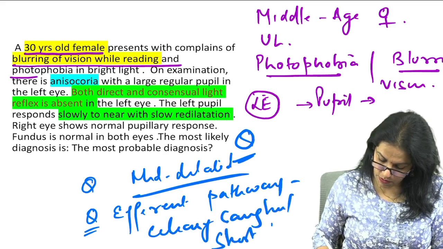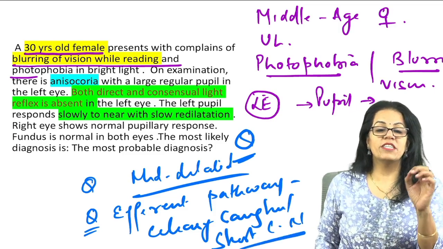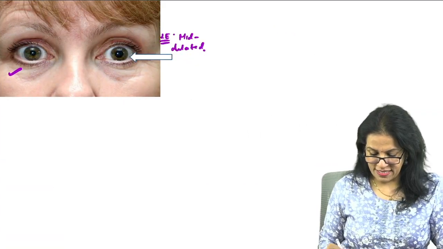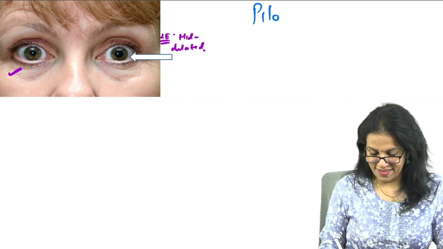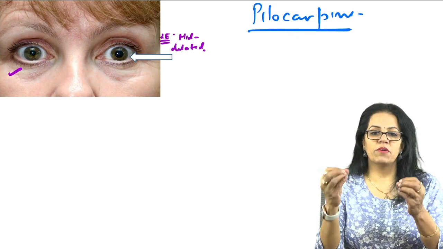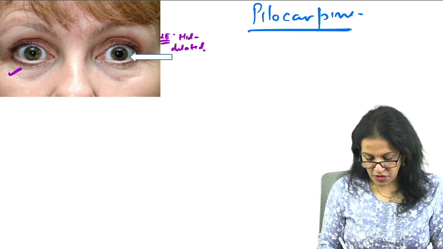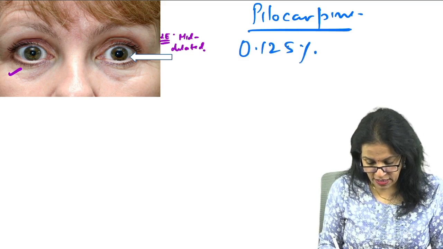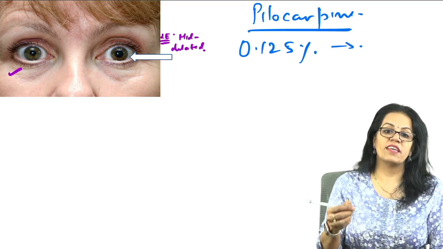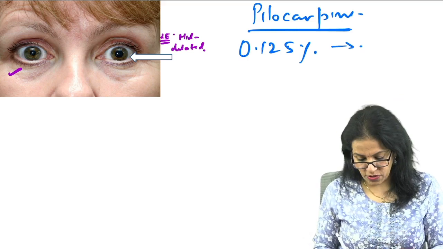Okay, so once we know this, next important thing which I was talking about is about which test to confirm. So if you talk about which test to confirm, what will you answer? We give pilocarpine. Now pilocarpine, if you give, 1% is normal. If I put 1% pilocarpine in your eye, also the pupil will constrict. But here we are giving a very low percentage of pilocarpine, and even in this, the pupil constricts if this patient is a case of Holmes Adie. So in a little concentration also there is constriction.